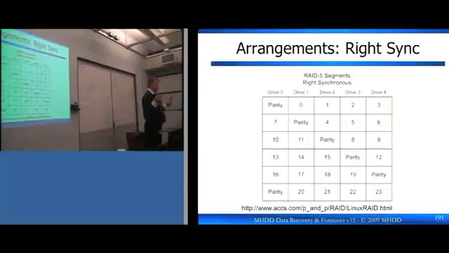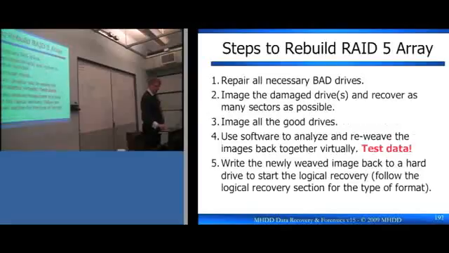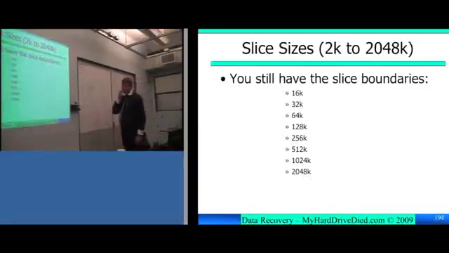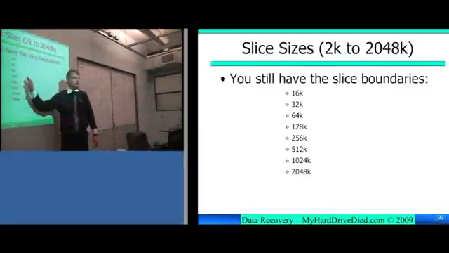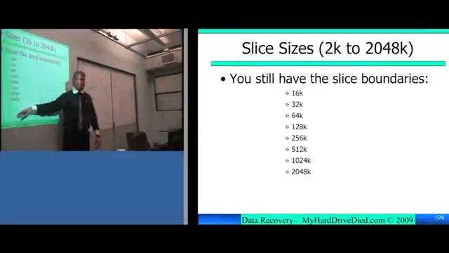So some of the things you know right now. You know which one's the first drive, MBR. You know it's only going to be 2 options, either left or right. There's no rights. You're only going to have 2 options for lefts. And then you have options for your slice size. So when you're looking at your options for your slice size, you could have an 8K all the way up to a 2000K. So at this point in time, you could have small slice up to a very large slice.